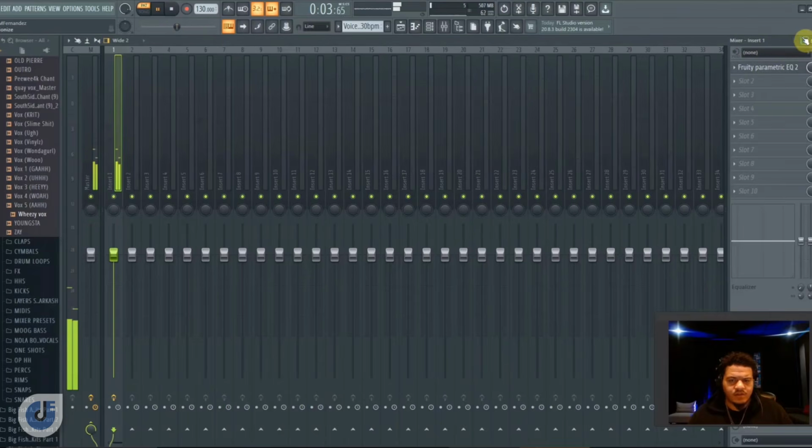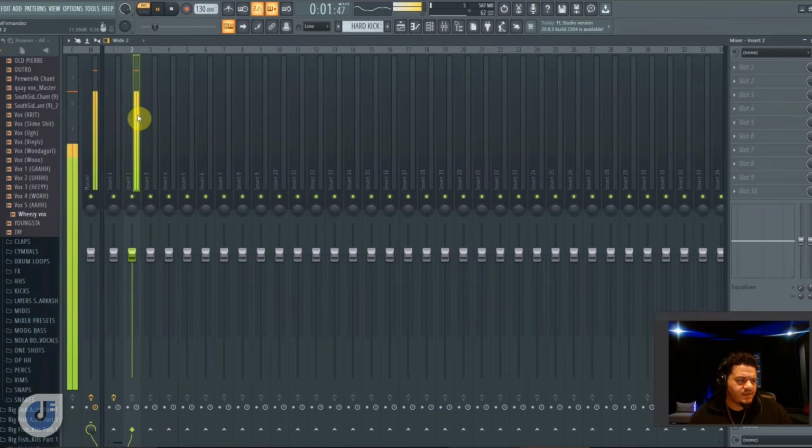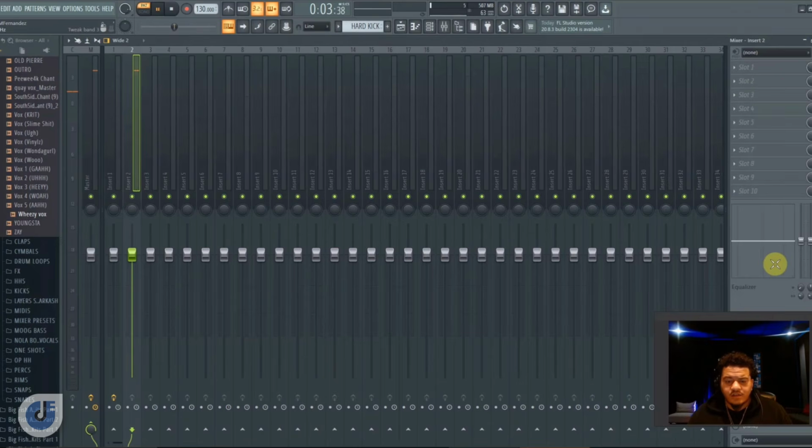So you got that, cool. And then you got the whole song. What I usually do too is I'll go to my kick right there. Again, FL Studio's mixer comes with a 3-band EQ already, where you could do some simple stuff. You want to add some more bass to that kick, cool, do that. You could do whatever.